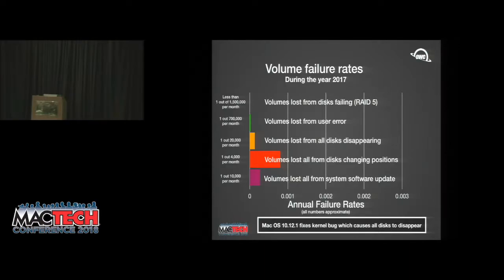Okay, so the reason people were losing volumes is that it's just like when you disconnect a volume that's still mounted, a certain percentage of the time you're going to need DiskWarrior, and a certain percentage of the time you're just not going to see that volume ever again. So this is exactly what happens. So we still have a little bit of a problem.